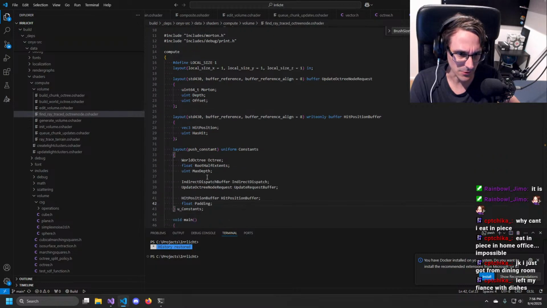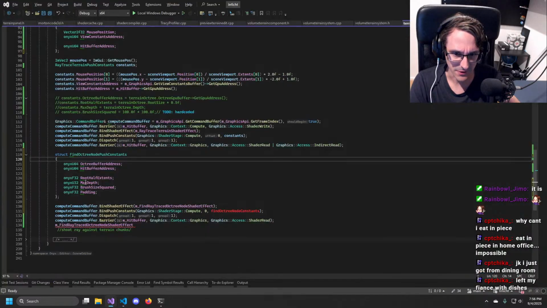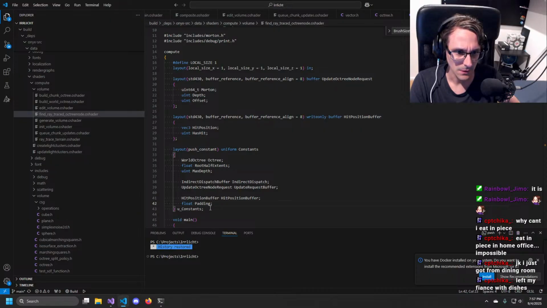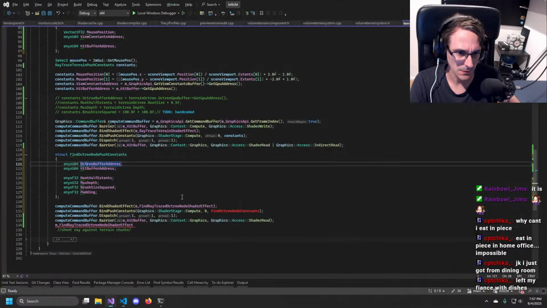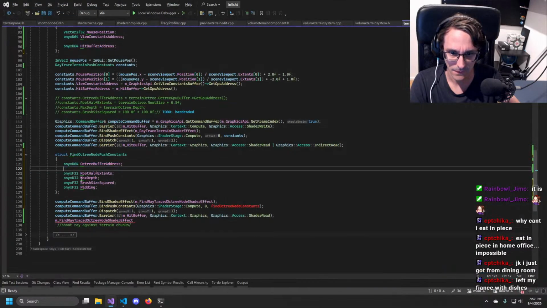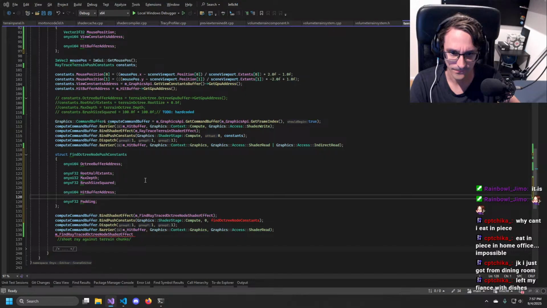Yeah, we just need the octree root half extents. Or the hit position as well, right? Yeah. Okay. That comes at the bottom.